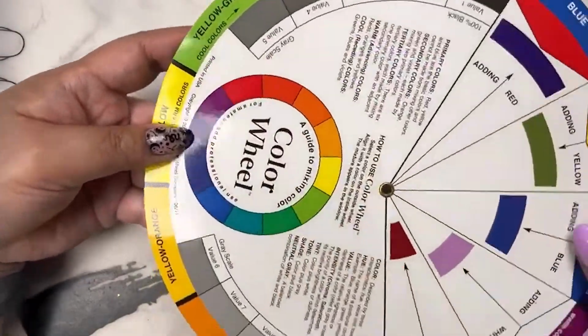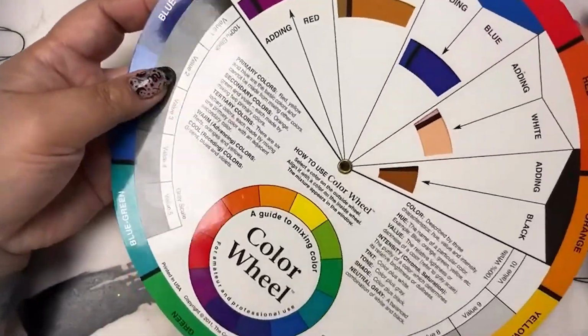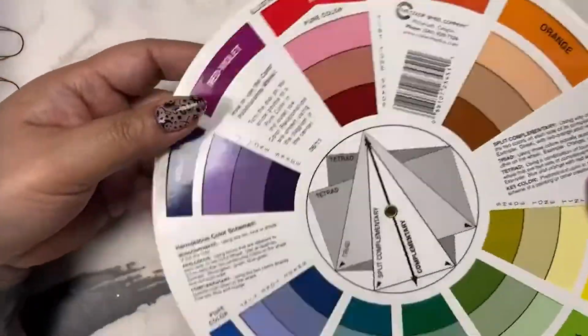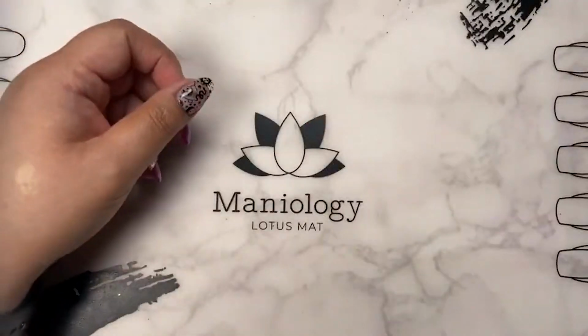That's the cool spectrum. So anyway, reaching for this when I'm looking for colors for my own nails is really, really helpful. And if you don't have one, perhaps getting one might be a really cool tool to have.